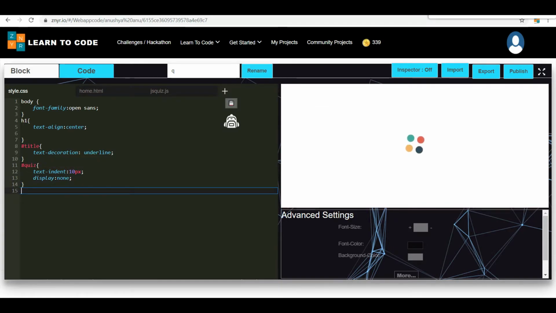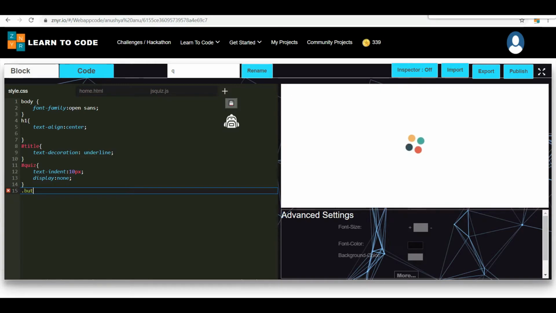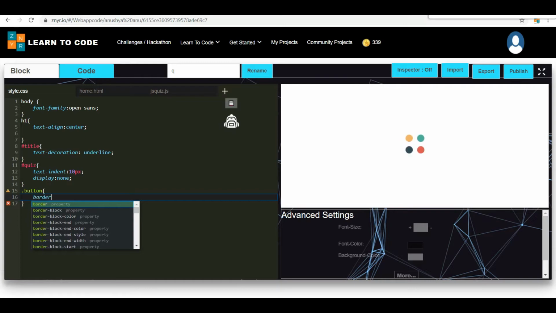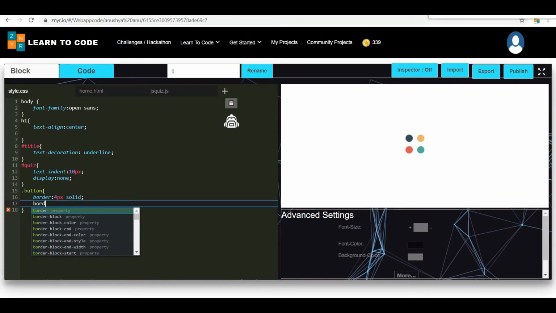So again I'm going to create for the button, where for each button I'm making the border to be 4 pixel and it is solid, and the border radius is 5 pixel. I'm making it 5 pixel.